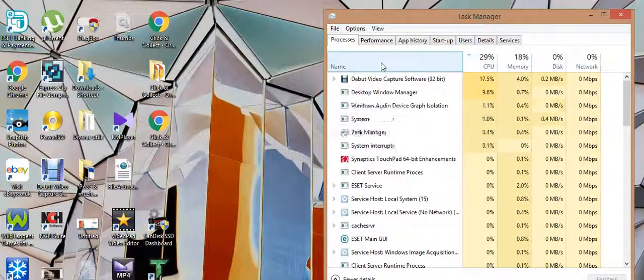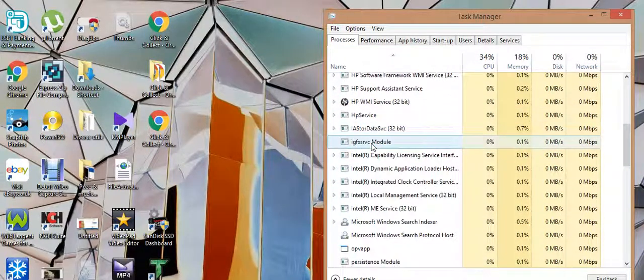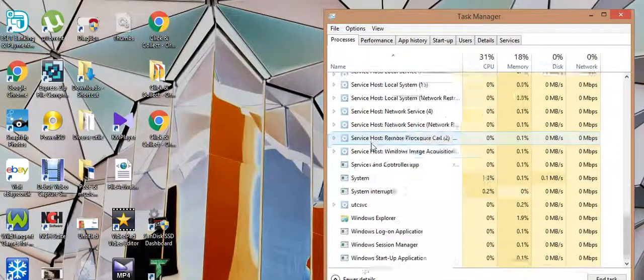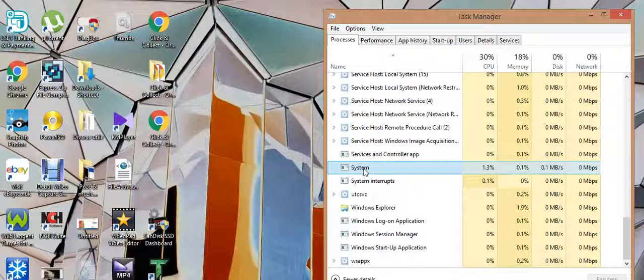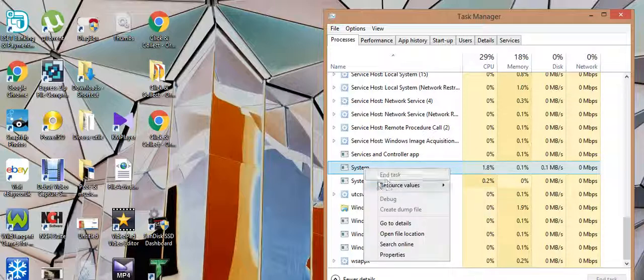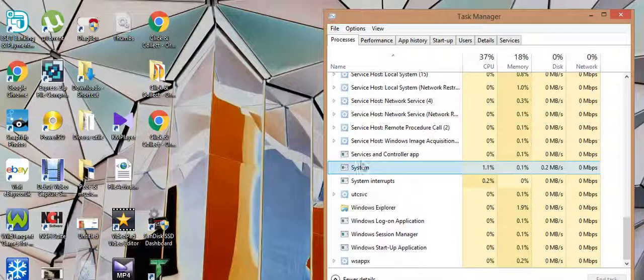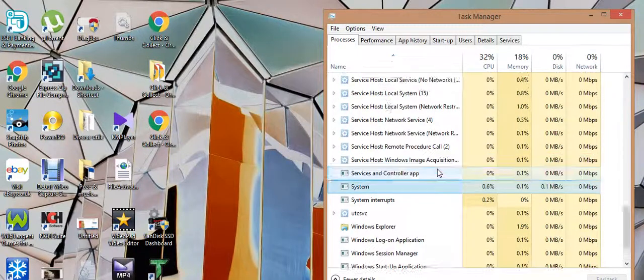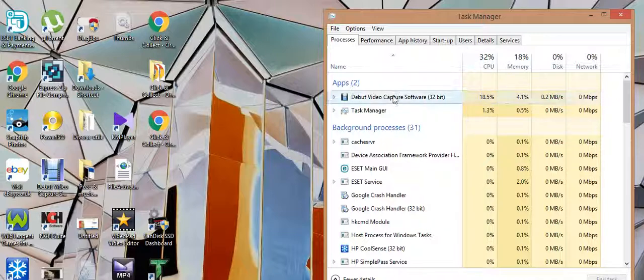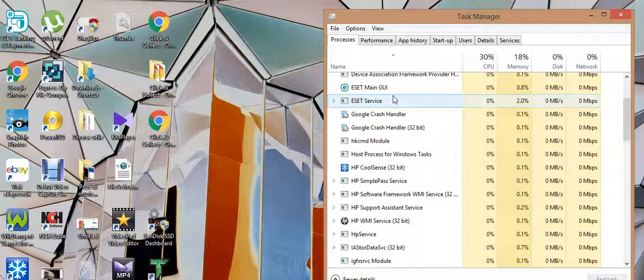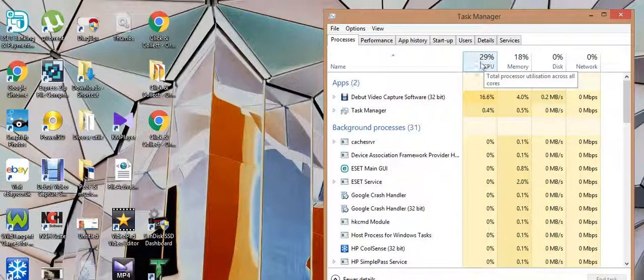So I noticed that the process named SYSTEM, just a second, I'll show. Okay, so I noticed that this process SYSTEM, which you cannot end, was using like 50% CPU, 30% memory, and when I was starting the computer, it was also using my primary hard drive at 100%, so that was a lot. And it was always first in the top, using the most of my CPU.